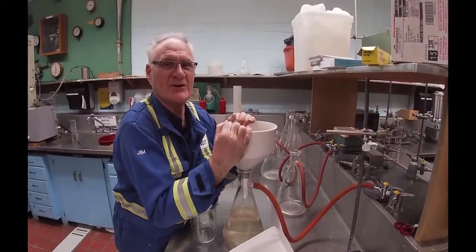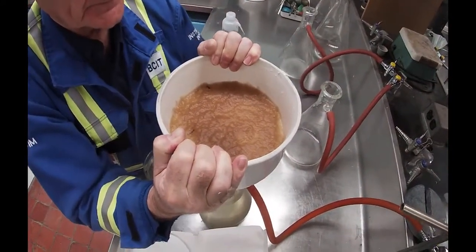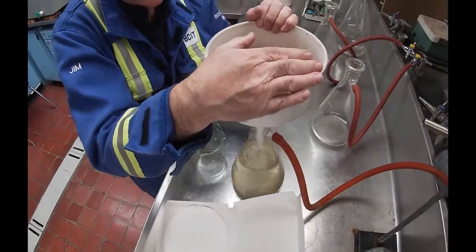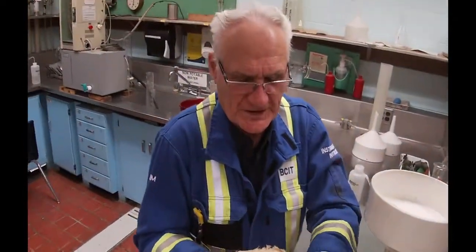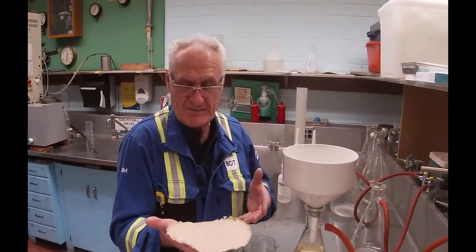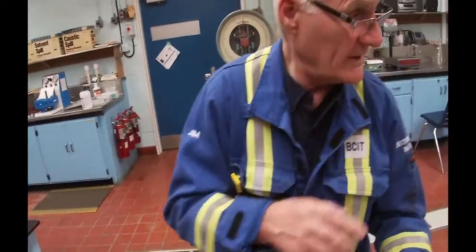I probably should have drained some of that water out, which I will in a few minutes. This one is taking a little bit longer. The reason I'm holding it down is to make sure it gets good vacuum because it can leak around these seals here. This is our second sample, and you can see that it came off a little bit better — there's very, very little left in here. I didn't flush it this time because it washed underneath the filter — these filter papers are just a little bit large for this. You've got to make sure you've centered them up as much as possible.